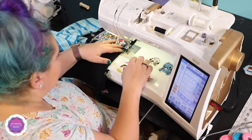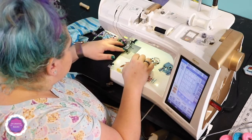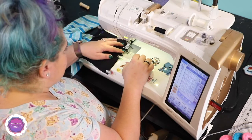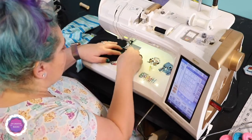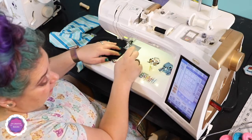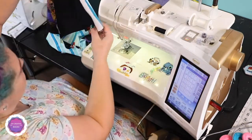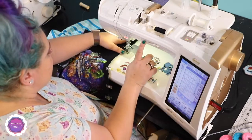Maybe I'll increase the length a little bit. And I do believe these steps are the only steps that require a sewing machine. The pattern can be sewn entirely on a sewing machine, but I'm personally a fan of my serger and my cover stitch, so I tend to use those instead. But this part must be done on a sewing machine.